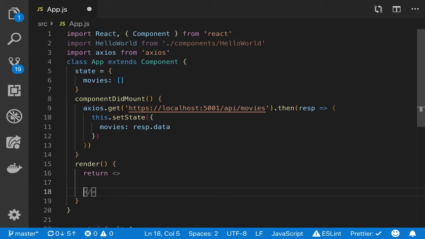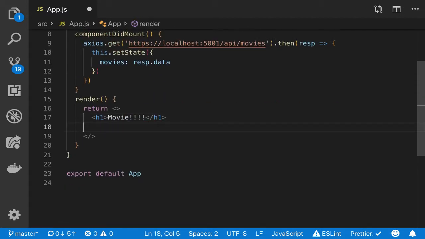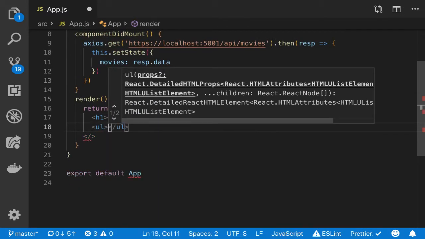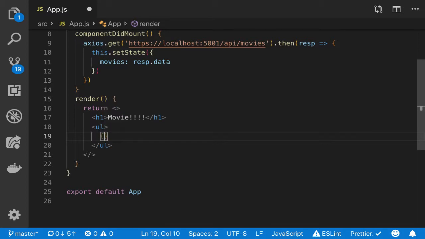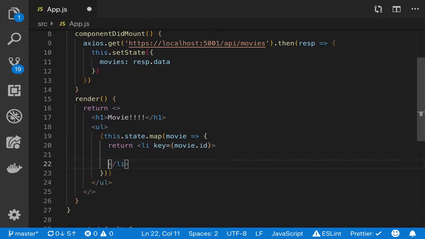And then of course down here, throw out some HTML real fast. this.state.map, return li key equals movie.id and then movie.title.